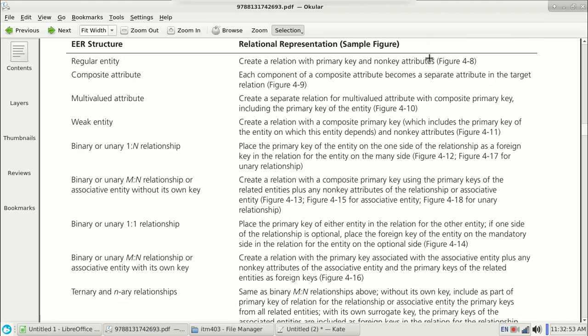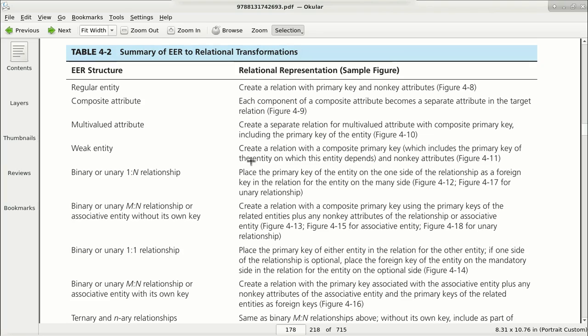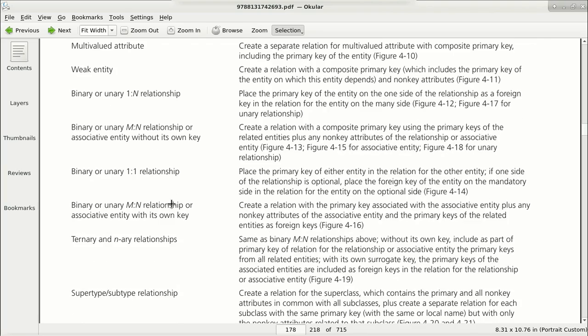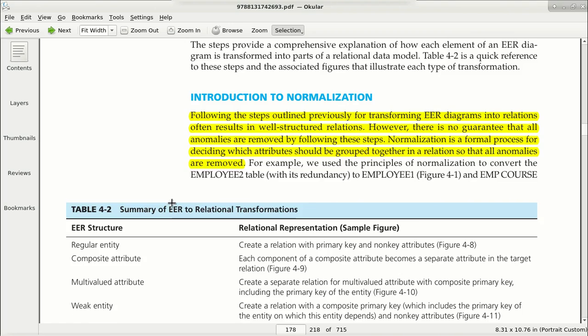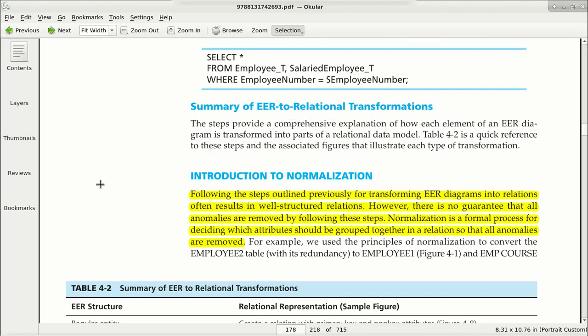Okay, here is a summary. You should keep reading this summary again and again periodically, so that you have this mapping at your fingertips, because this is very important. Once you have your ER diagram, the next step is to map that ER diagram into a relation diagram. So these are all the rules that we have covered till now. In the next class we will start normalization, and probably in the coming 2 lectures we will cover this normalization, which is our last topic.